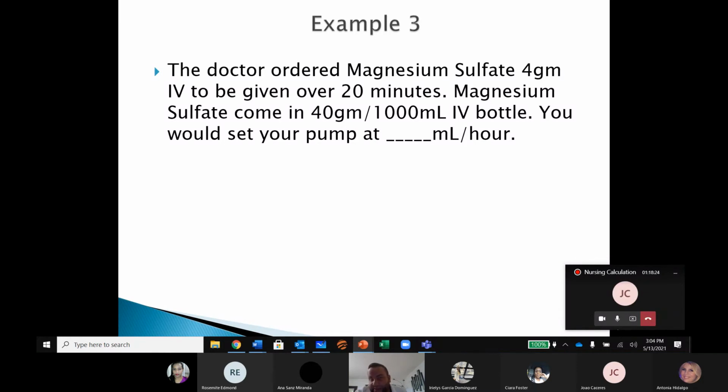Okay, thinking on that, this is a problem that we'll be leaving for you guys. Sample number 3 and 4, both use the same methodology for getting solved. Remember, when you divide 40 by 40 and then multiply it times 1000 ml, what do you get? 100. We get 100.